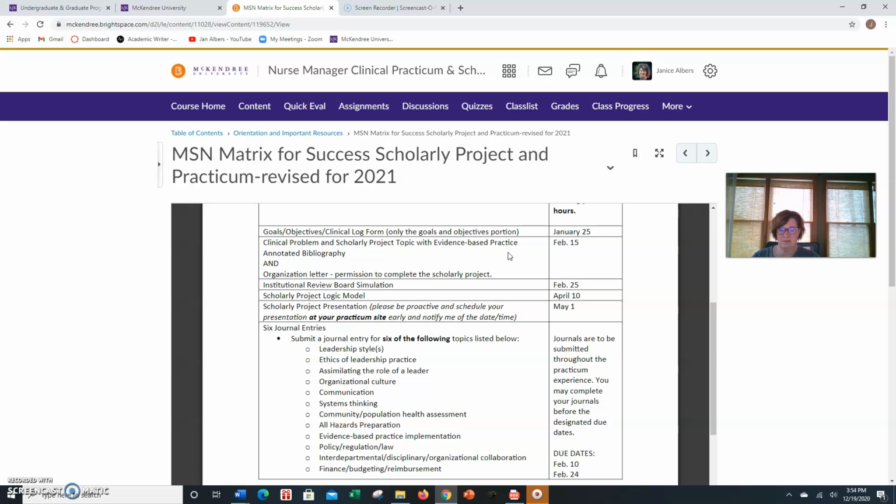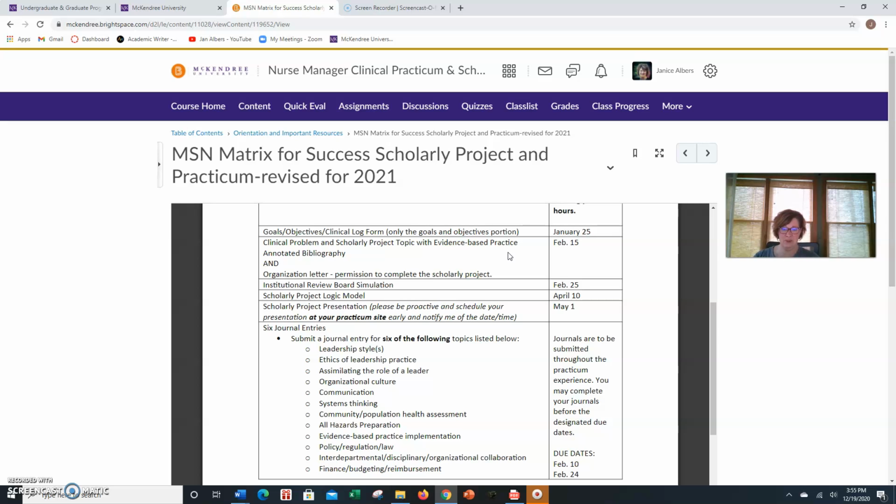The next action is their institutional review board simulation, a simulation on going through the IRB process. They'll actually do an application for the IRB, but they don't have to move forward with it. There is a rubric for grading the IRB application, and they'll also have to draft a debrief and an informed consent. Again, it's giving them the experience they need to move forward if they plan to publish or do other things in the future.